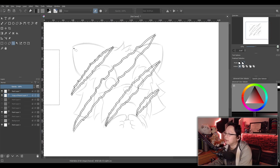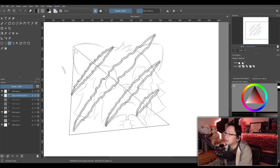Okay, so I think we can make this look interesting if we take this, we take the halfway point. So we're just going to arbitrarily diagonalize this. Wow, I can't draw triangles. It's fine, this is good enough. It really isn't good enough.